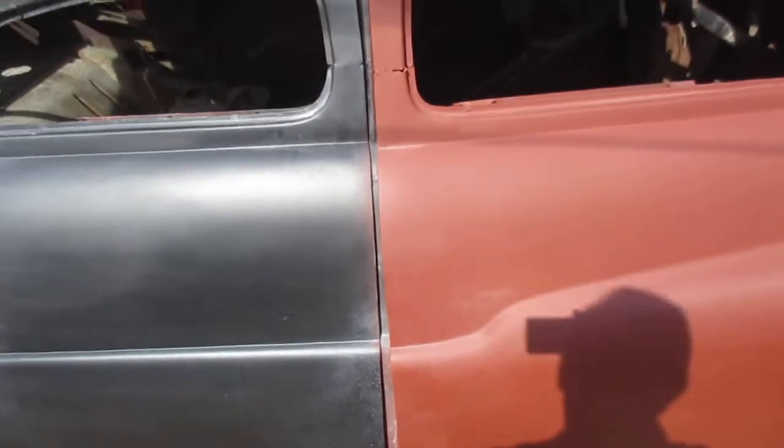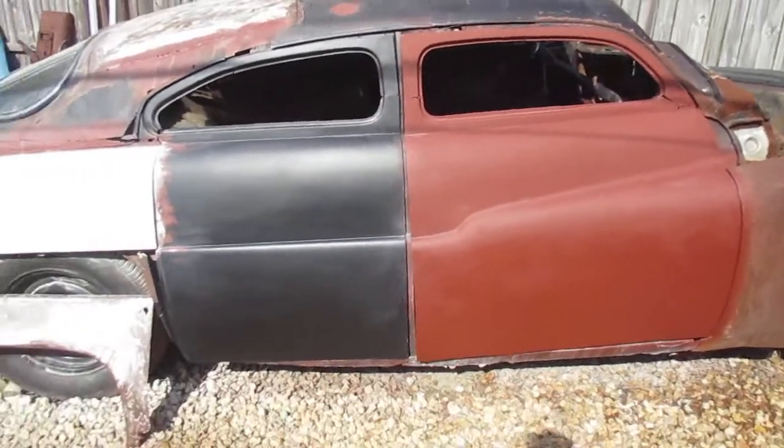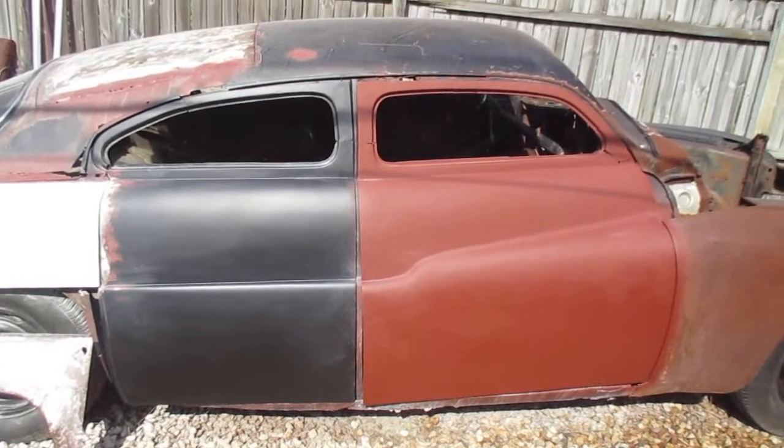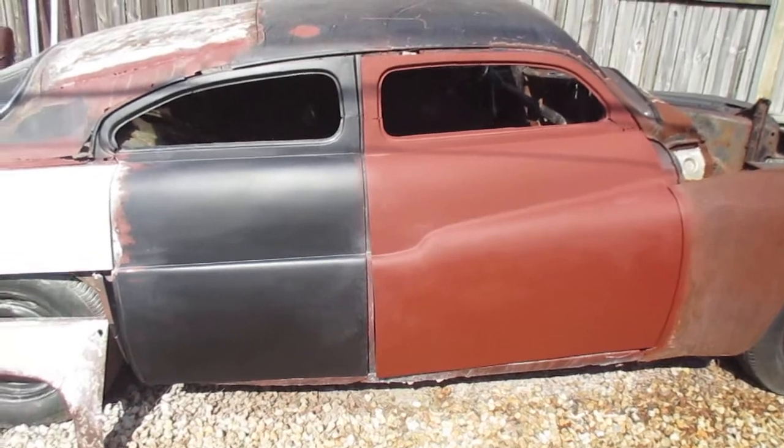It's a lot of work, but I ain't afraid to do it. I've done it before, and I could do it again if I want, but I'm just not sure if I want to get into all that because this car needs so much work as it is.